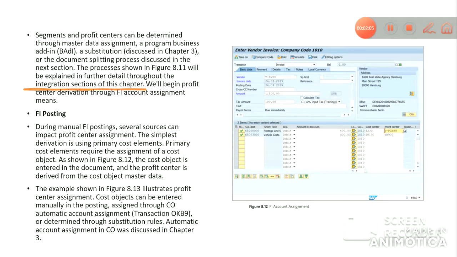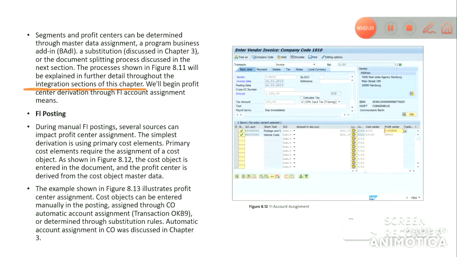During manual posting, several sources can impact profit center assignment. The simplest derivation is using primary cost elements. Primary cost elements require the assignment of a cost object. As shown in this figure, the cost object is entered in the document and the profit center is derived from the cost object master data.